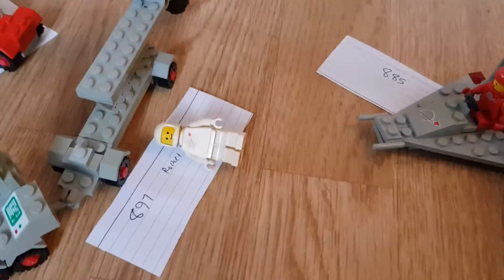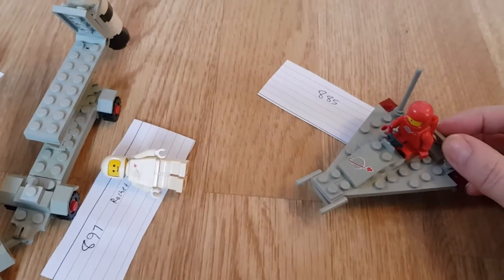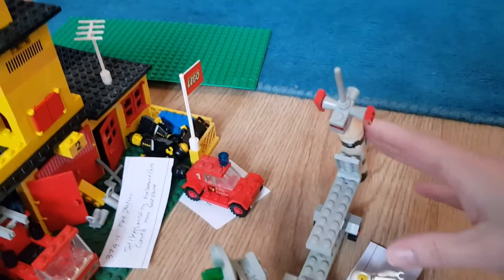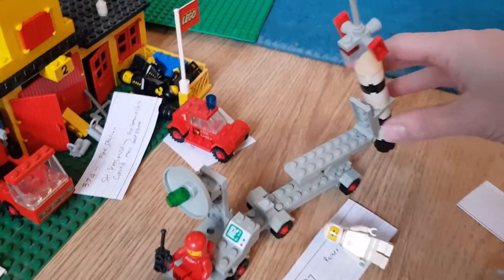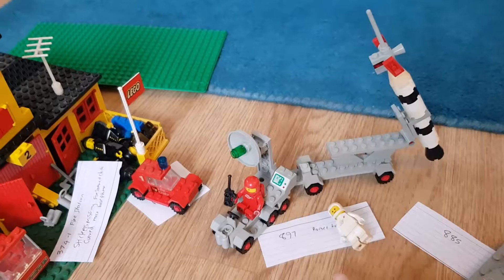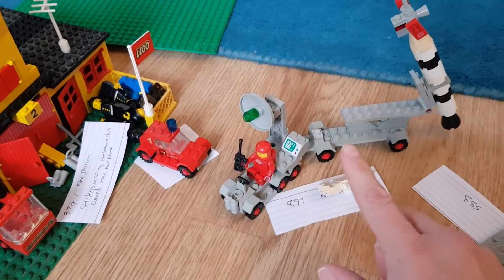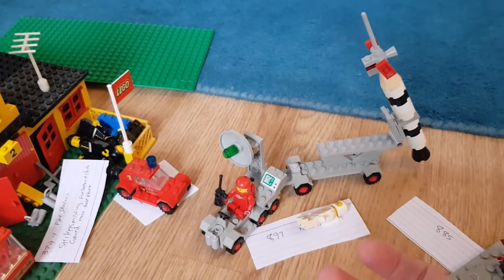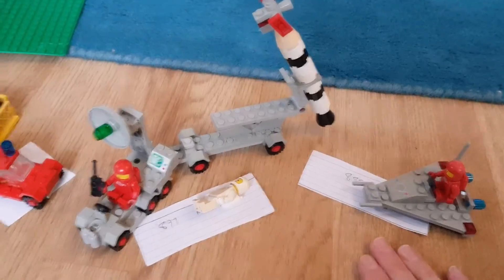We've got a few space things here. These are just all basic things which will be £5 to £10. This one will probably be around £15 actually, because there's slightly more to it and it's got too many figures. Rocket launcher - I've had it before and it seemed to sell quite well, but the market fluctuates so you always have to check. Two space sets there, and there are more space sets to come.